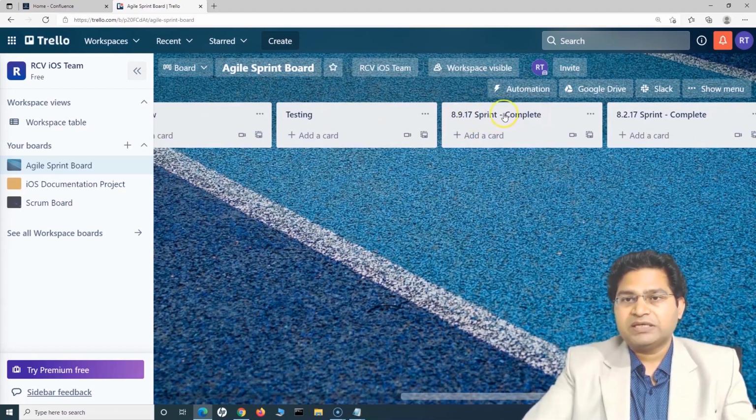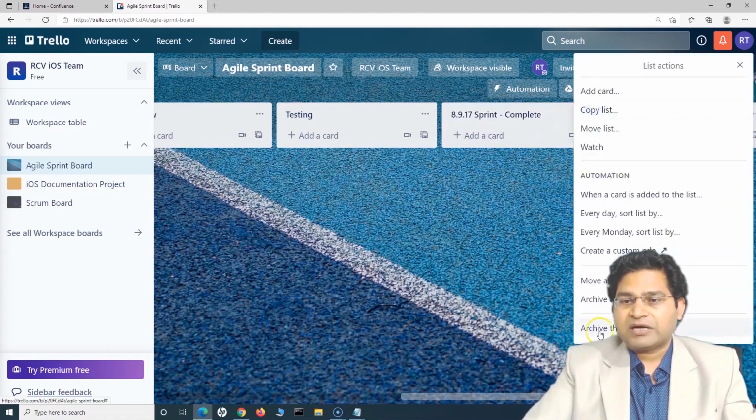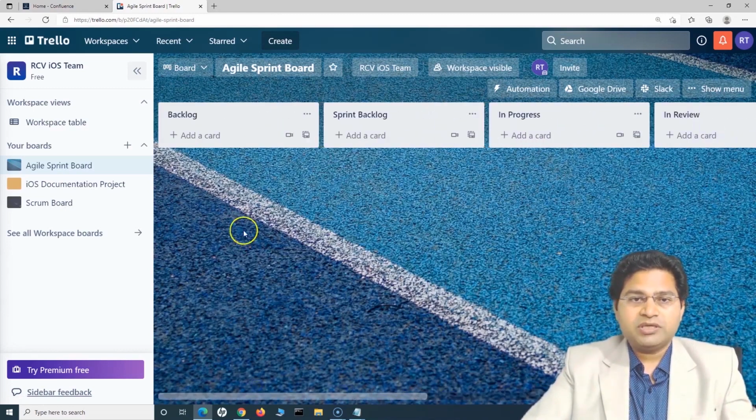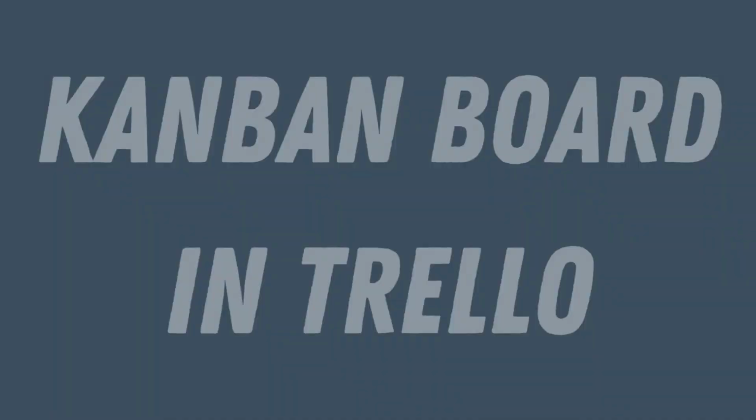Okay, so basically, say for example the sprint with this particular date is completed, that will be completed. After that you can either archive that particular column, or you can just keep adding the completed sprint, and other completed sprints will just be moved next. Okay, so it will all be visible here, and that's how you can utilize the templates that are available and use those for software development within your team, for the teams that are following Scrum.